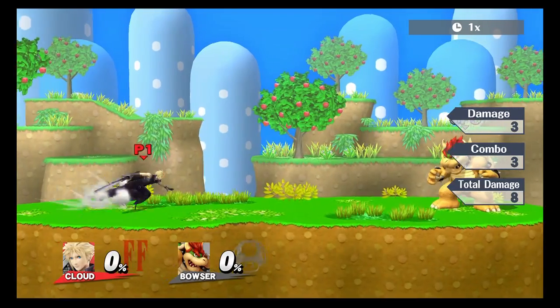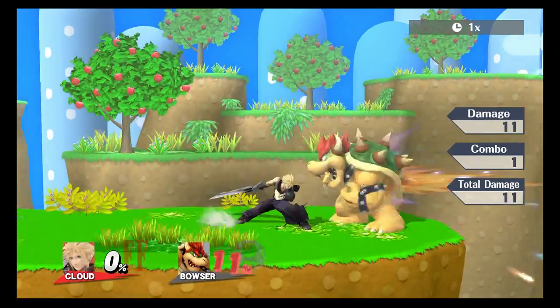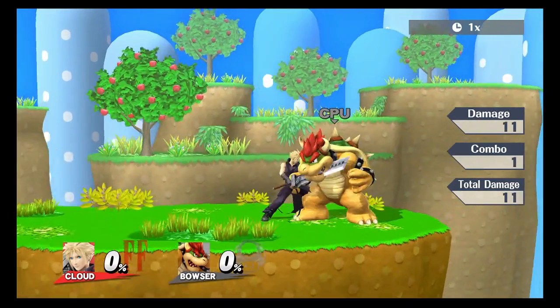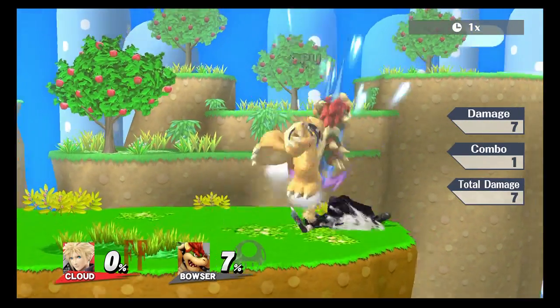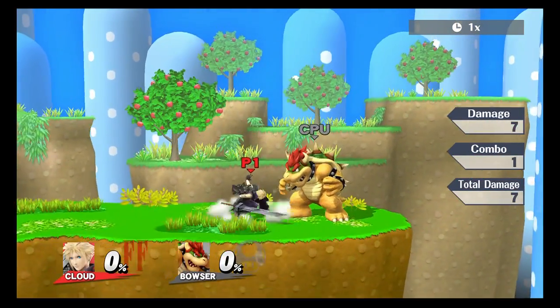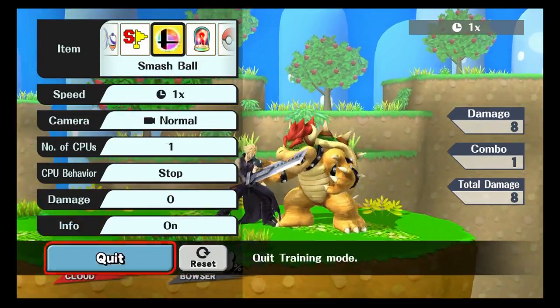Next is Cloud's forward tilt, 11 damage. Next is down tilt, 7 damage. Up tilt, 8 damage.